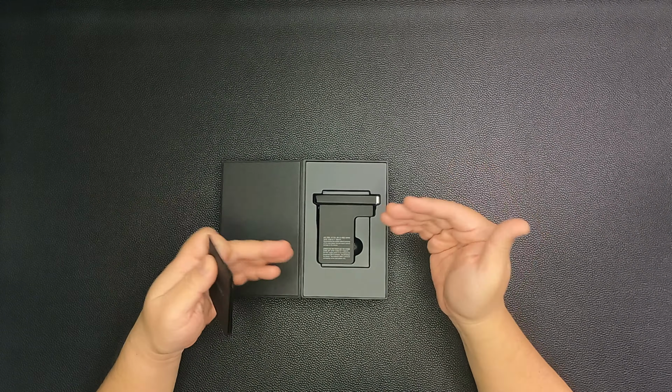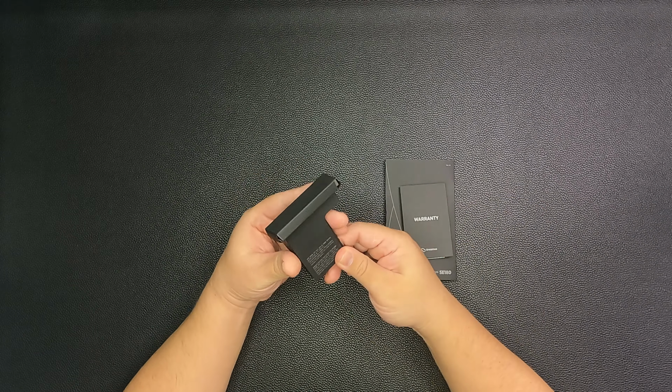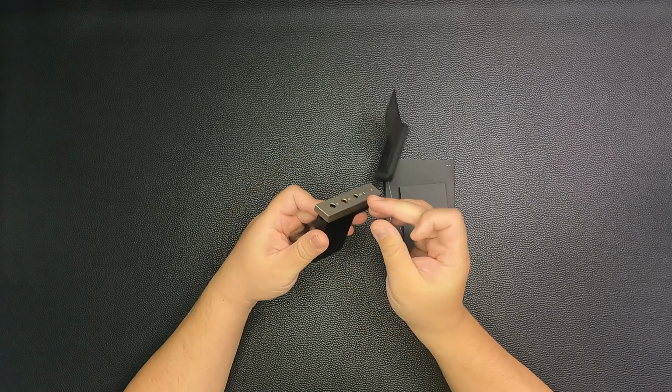Okay, so we have of course the documentation, which is a quick start guide. I think this is the same quick start guide that is found on the SE180. Then of course the warranty card with the protection film for the ports of the SEM2. So we remove the cover and here we have the SEM2.